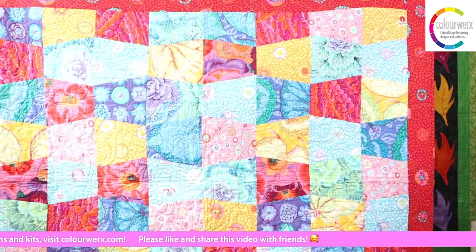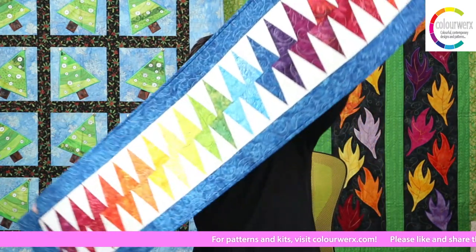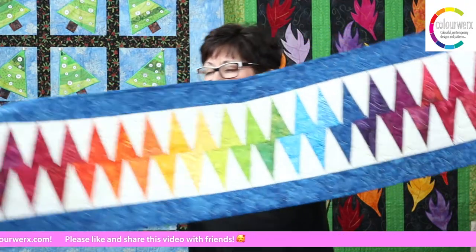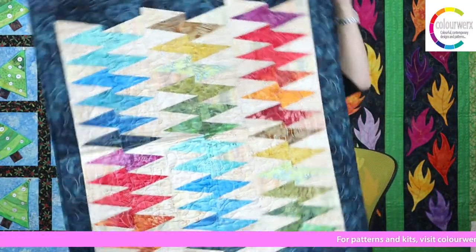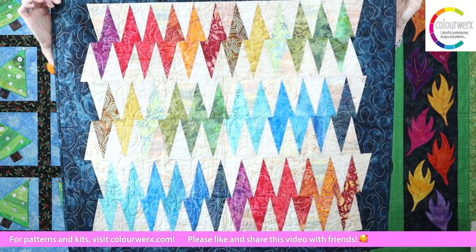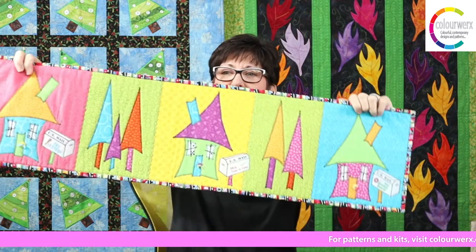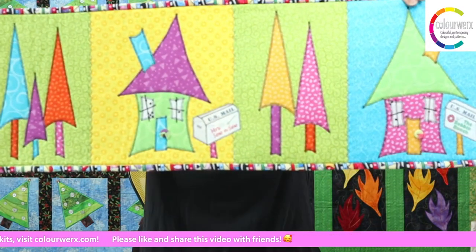That Cave Tumbler baby quilt is from our shop in Southern Pines. If you need a baby quilt for Christmas, you can buy it and put your own tag on it! We had lots of spiky table runners — this beautiful one we did for Island Batiks is up for sale, as well as a beautiful spiky wall hanging out of batiks. There's also a marvelous tiny infant baby quilt that could work as a little wall hanging.